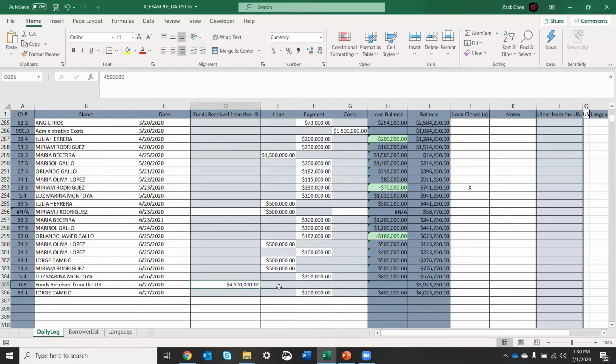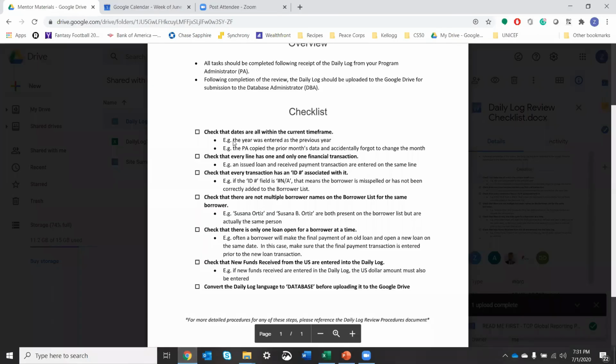But that's one of the first things to check, and I think it really visually stands out when there's two things on the same row. It should really just be one item from D, E, F, and G. There should only be one entry per row. Okay, so that's our first type of error.